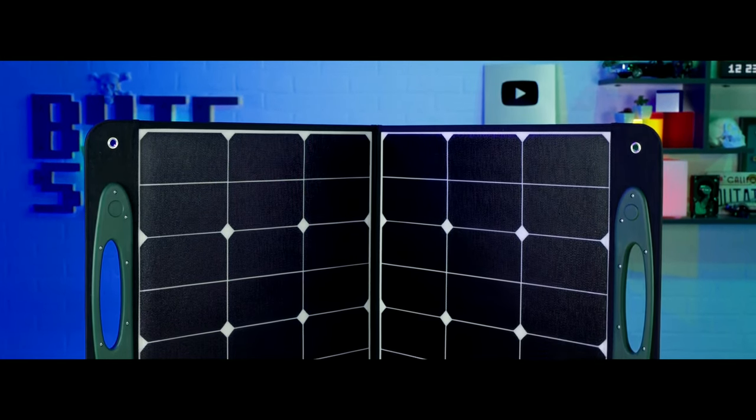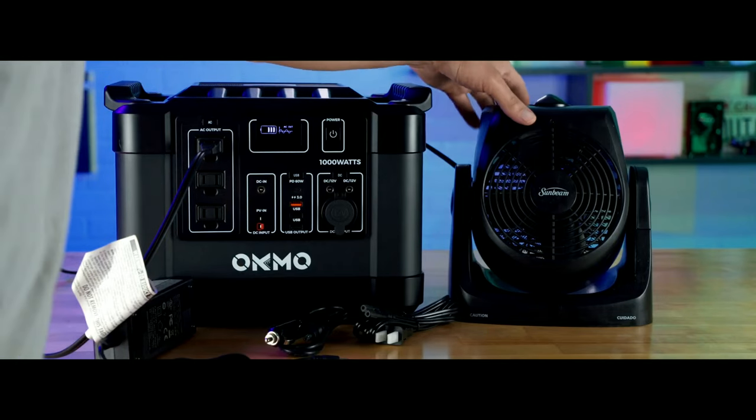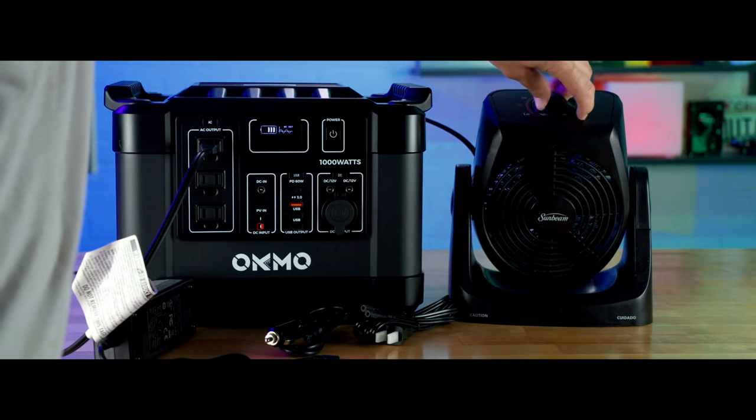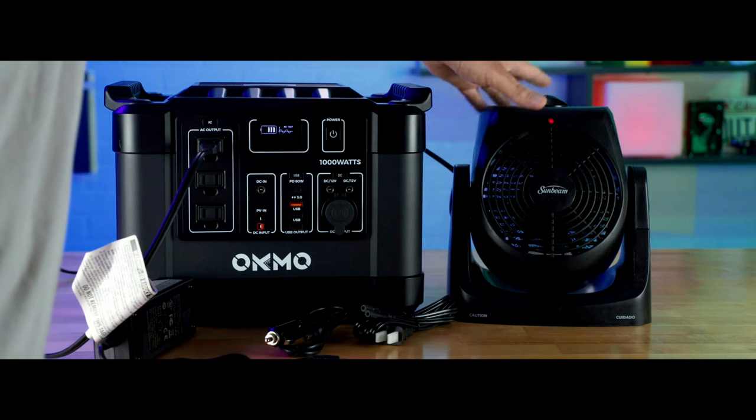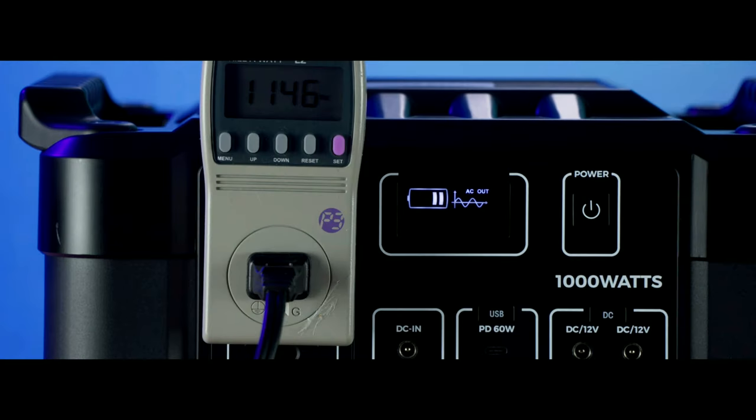It's very sturdy, easy to carry around, and super lightweight. Taking things like heat guns or space heaters — things that draw a lot of constant power — can really overload a battery fairly quickly. It may peak briefly to around 1100 watts, but overall it doesn't like to stay above that. The self-regulation feature keeps your battery safe and your home safe — you don't want a fire, especially in an emergency situation.